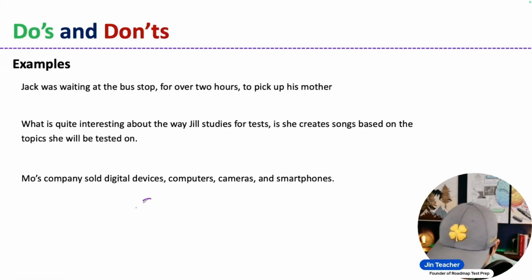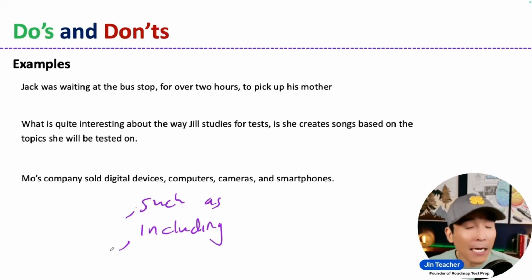So you can use words like "such as" or words like "including." Now, when you do this, sometimes you might have the comma, but this is okay, right? Because now you separate the general term with words like "such as" or "including," and then you go right into the specific items, okay? But if you don't have the introducers, you can't just put the comma there. You have to use a different punctuation, right? And that's that comma rule there, okay?